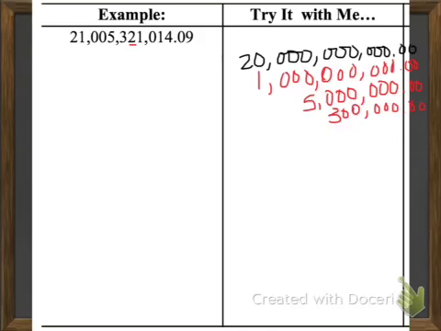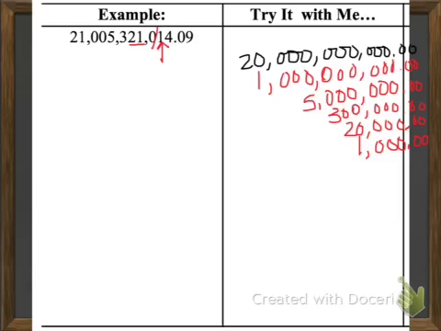Then I will have the 2, which stands for 20,000. I'm just ending it with zeros. Then I've got the 1. The 1 is in the thousand spot, so 1 times 1,000 is 1,000. Decimal point, 0, 0. Then I've got nothing here, so I can skip it.